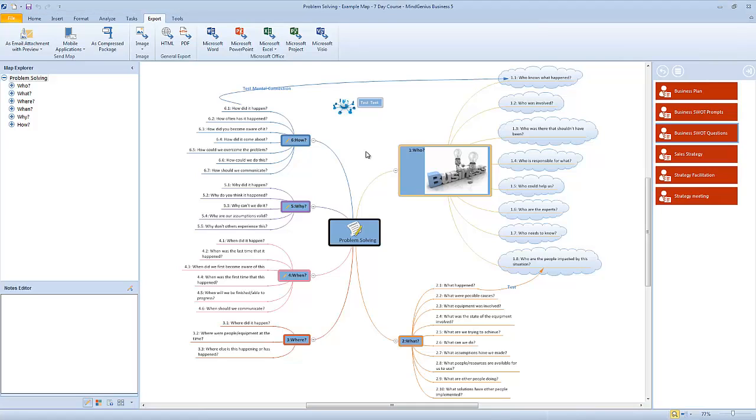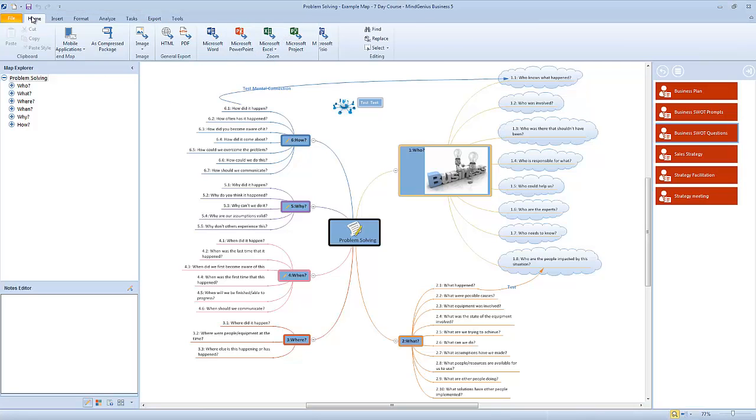So today we're going to cover exporting MindGenius mind maps into other formats, because there are many occasions when you'll need to share information with other team members, customers or other people that you're mind mapping with. We're also going to cover a little bit on a parent, a sibling and a child and how they work, and I'm going to touch base on how to analyze your map with categories. So let's jump right in.